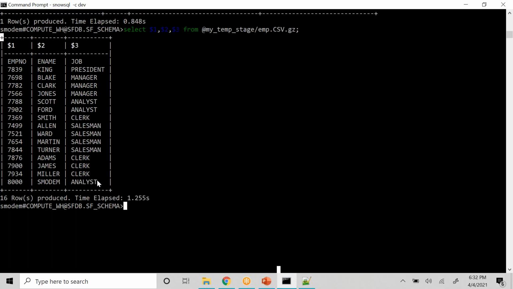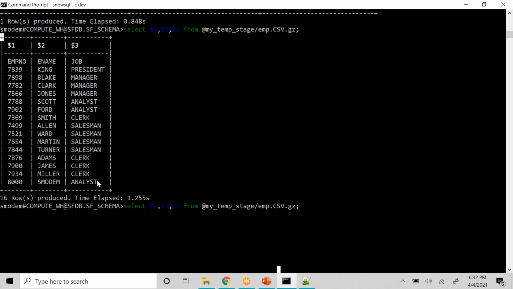So what do you see here? These dollar parameters read the file, whatever file you have loaded to the stage, you are able to read it.